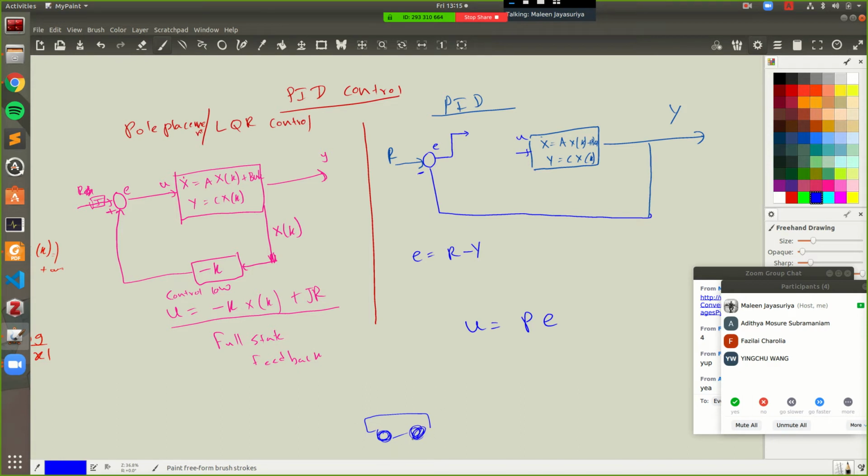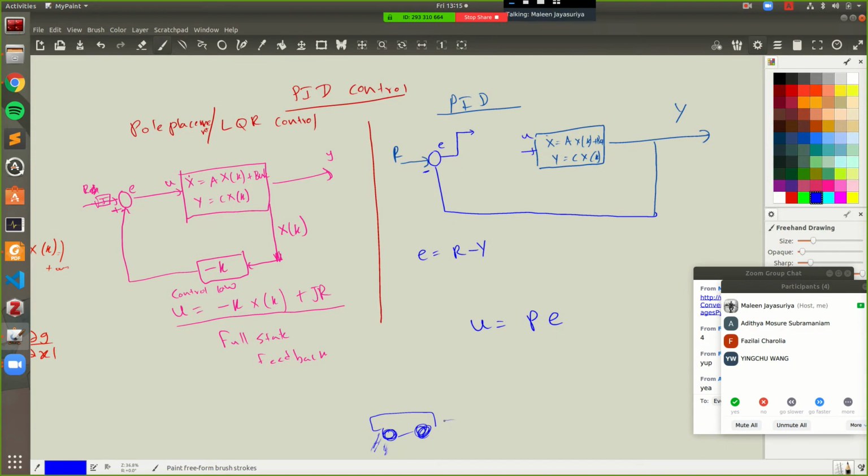So the higher the E is, if the error between your reference and your output is very high, it's going to supply more input, more actuation to the system. Then the system will start moving. This is in the case of a moving vehicle. Let's say this is your goal point, this is your reference. In the beginning, your position is over here, so far away from your reference. This E value is very high, so it's going to generate a higher input and start moving faster.